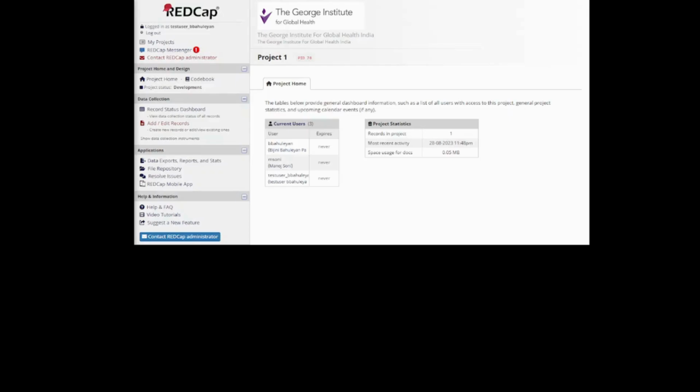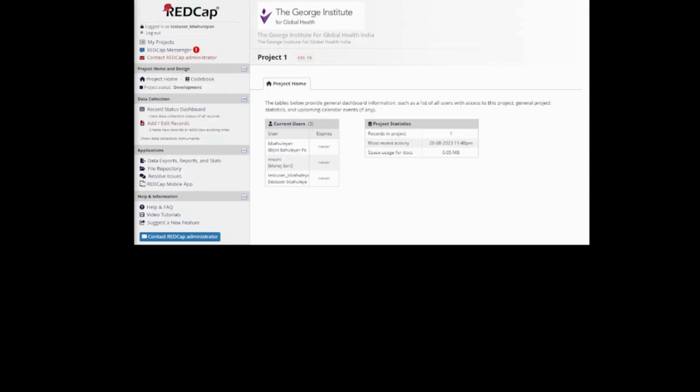Then the site staff can respond to the query by verifying the source document or by contacting the respondent. Upon satisfactory response, the researcher closes the query. So this acts as communication between the project team and the site staff for clarifying the queries.